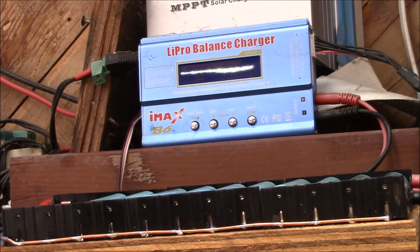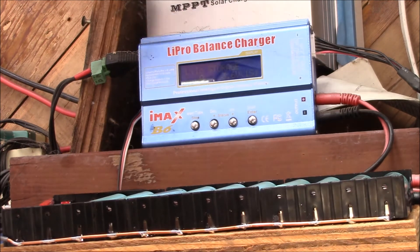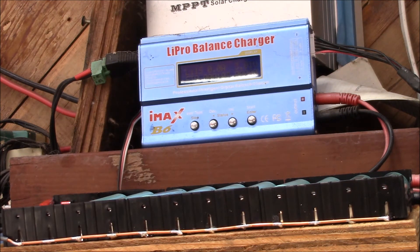I've got my IMAX B6 clone on storage charge — one amp is the highest it supports, so we'll do a battery check. The cells are discharged at 3.1 volts and now it's charging. This might take about 12 hours — it's going to take around 10 amp hours to bring all 10 cells up to storage charge, which is usually right around half their capacity. At one amp that's 10 hours, plus the constant voltage charge phase takes a couple more hours.